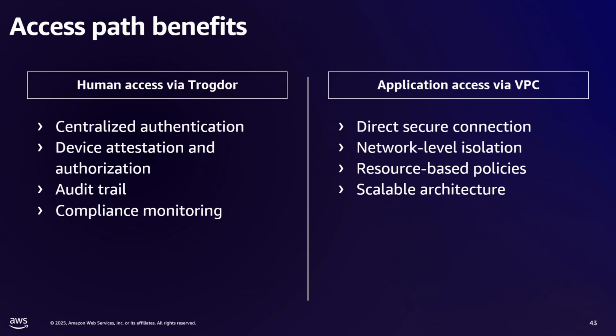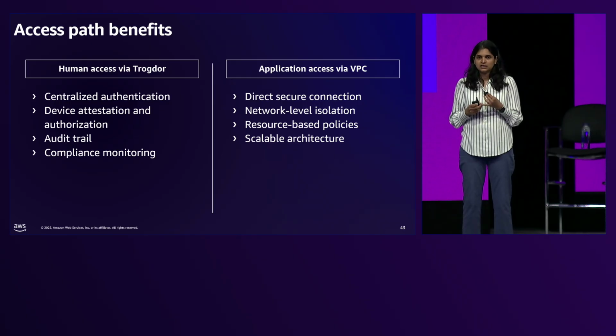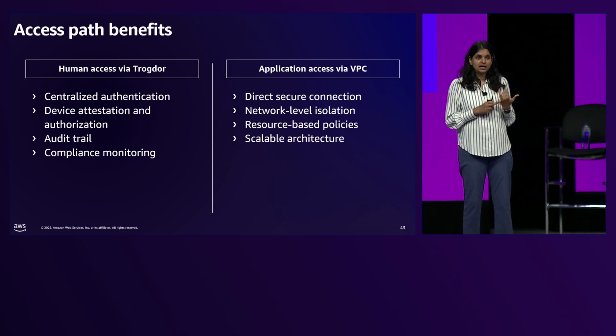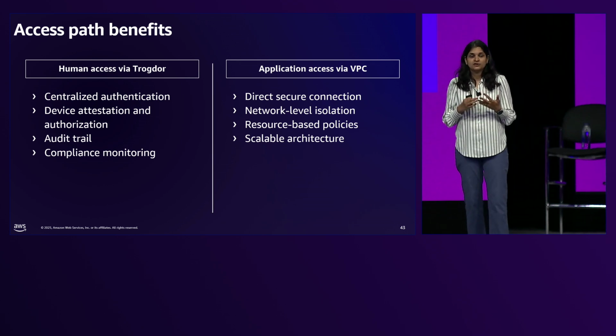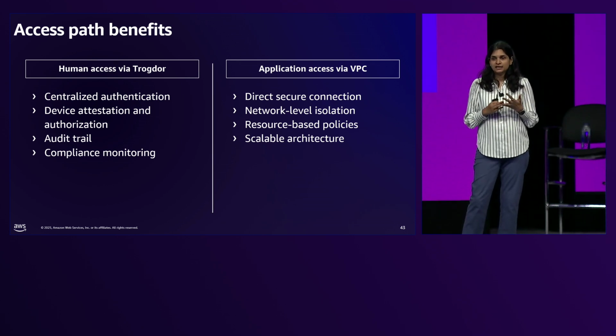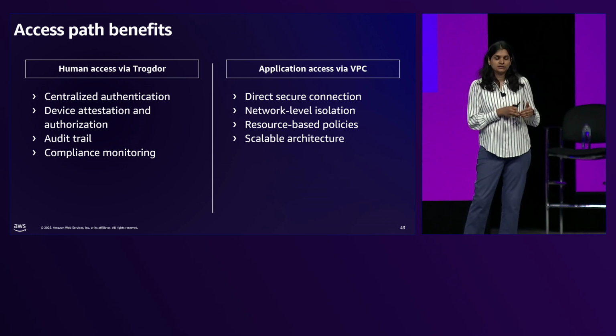When we try to secure our access, we want to think about that access needs are not one size fits all. It differs significantly between a human user and an application. A human user would typically be a developer, an operator, or someone who's just trying to have interactive access. This type of access needs to be time-bound. It needs to go through proper identity verification and has to have comprehensive auditing. How we maintain that is through having centralized authentication. We have device attestation and authorization to verify trusted endpoints. And we have compliance monitoring and logging for full visibility and accountability.